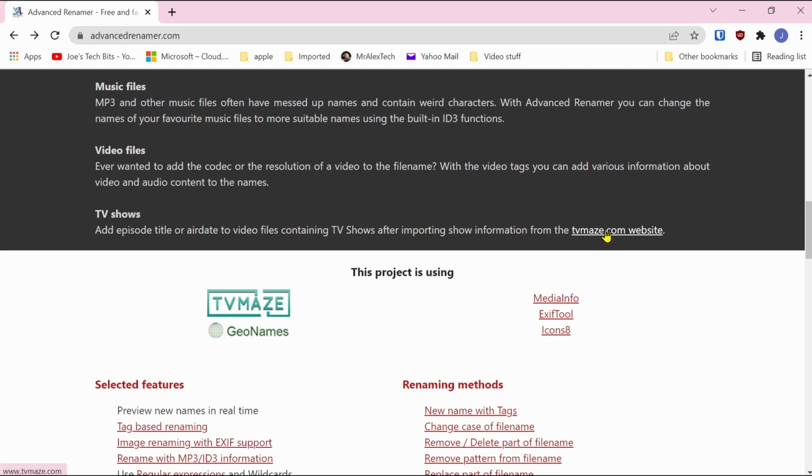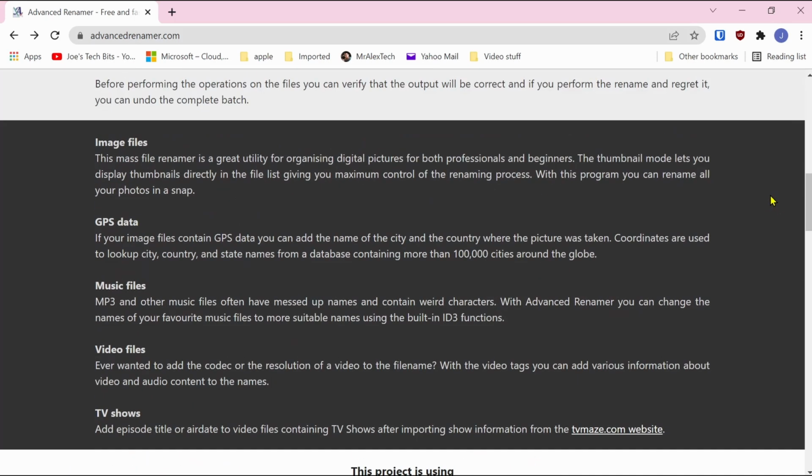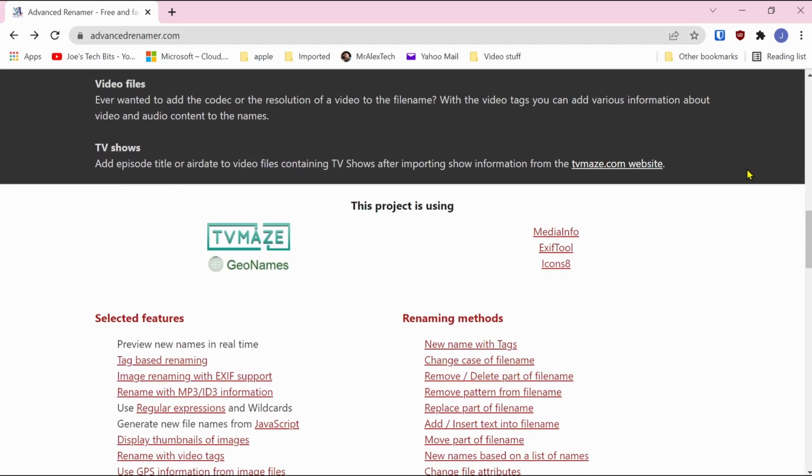And there's a special site, which I'm not going to get into in this video, but you can check this out, which looks like it will help you name your files if you have certain series or different movies. I think it's mostly for TV, yep.